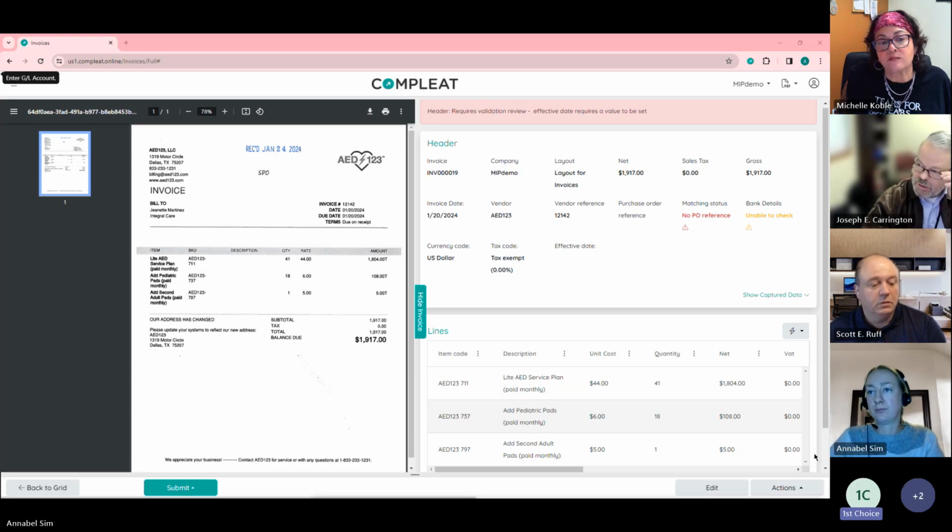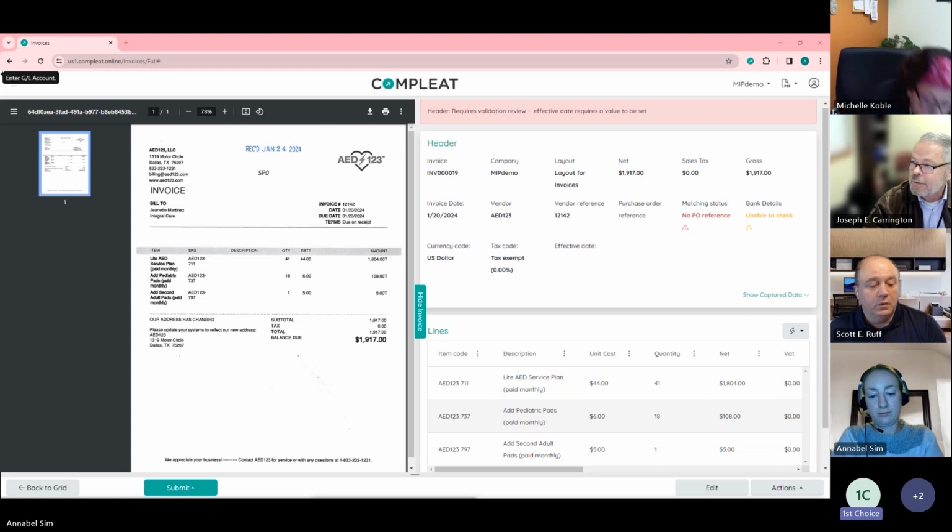Then when that information transfers to MIP, the distribution codes are going to allocate each of those 10 amounts across however many individual permutations of cost centers are in MIP.